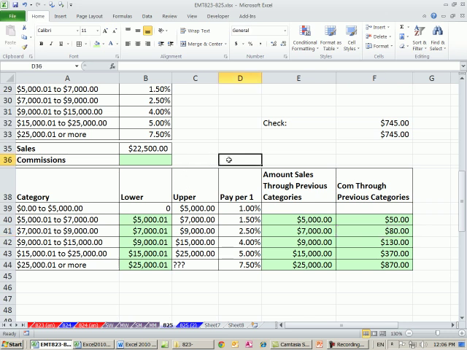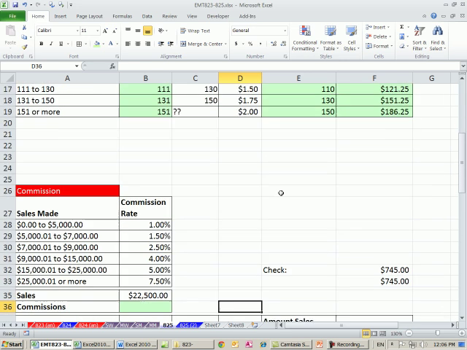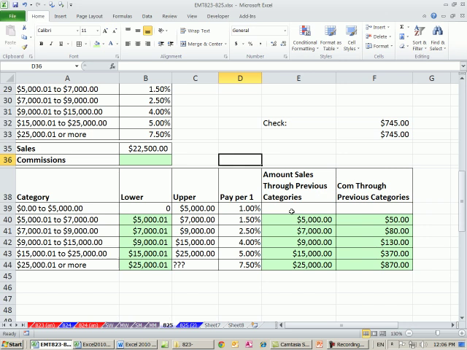Now, off to the side, you could just check it to see what the idea here is. Just like we did up here with our Vlookup, we're basically going to do the same thing here, but with commission. So I'm going to say equals, well, I know I have the amount from all the previous brackets, because I'm looking this number up, racing down here, bumping into the first bigger one, and then that's the line. Plus, well, this 22,000 minus all the sales through the previous category times this rate. OK? So now let's do it with our VLOOKUP.